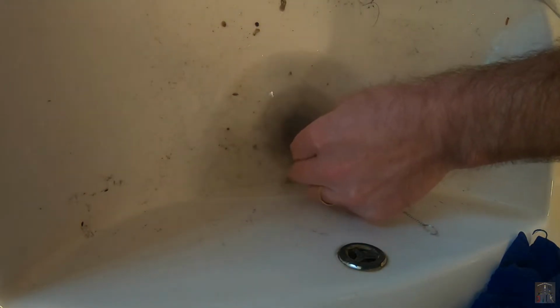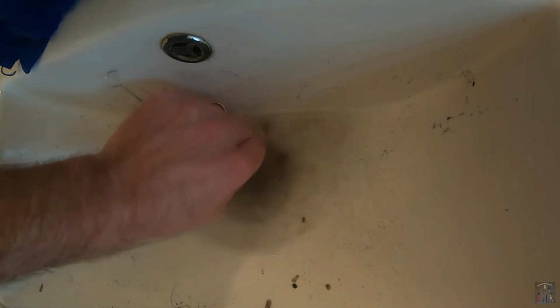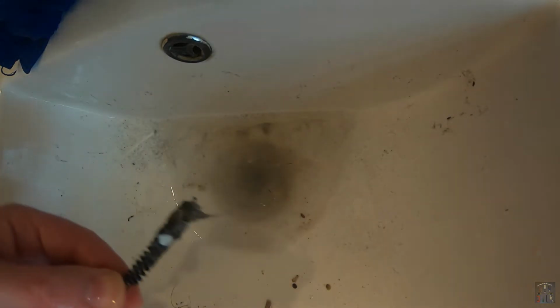This really doesn't smell too great. So even though I've pulled all that out, it's still not really draining. That water is still just sitting there.